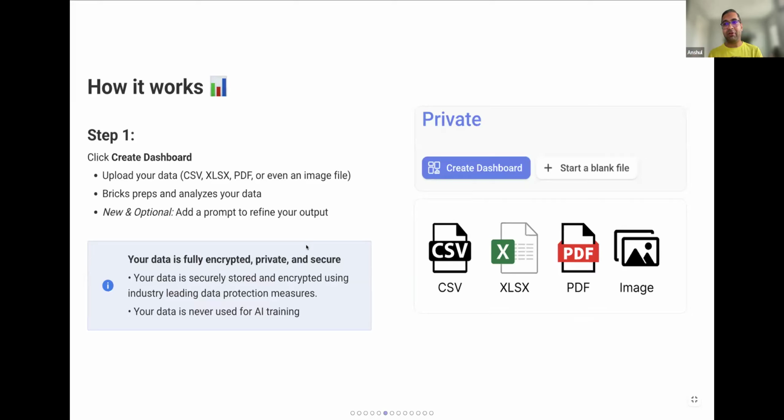And your data, we have been getting a lot of requests about how secure and how private my data is. Rest assured, your data is fully encrypted both in transit as well as at rest. We use very secure AWS infrastructure with all the industry standard practices so that your data is private and available only to you. Your data is also never used for AI training. We are using different AI models and AI providers, but none of your data is being used for any of those AI model training.